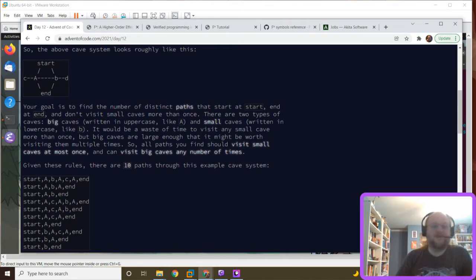Your goal is to find the number of distinct paths that start at start and end at end and don't visit small caves more than once. There are two types of caves, big caves written in uppercase and small caves written in lowercase.